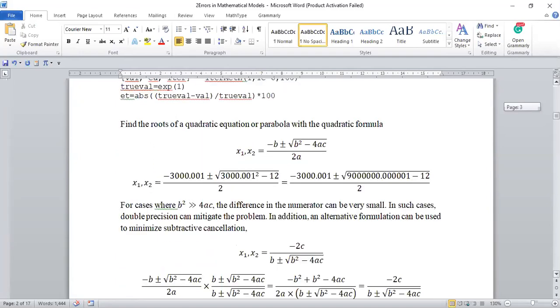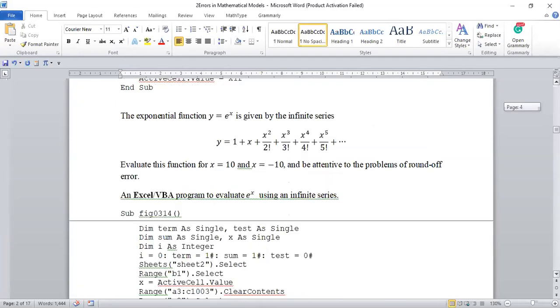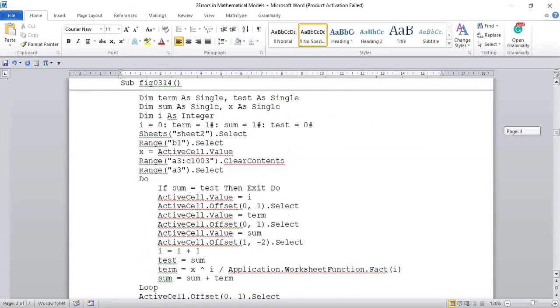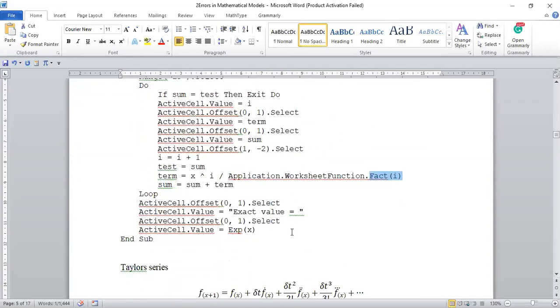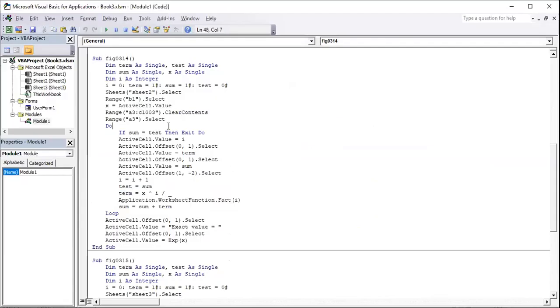For this one, we calculated the factorial ourselves. But in this case, we don't want to do the factorial ourselves. We just want to use the function that Excel has, that will calculate the factorial for us. So basically, that's what this function actually does. It's a subroutine, so you don't need to call it within Excel, just run it. Just press this run here.